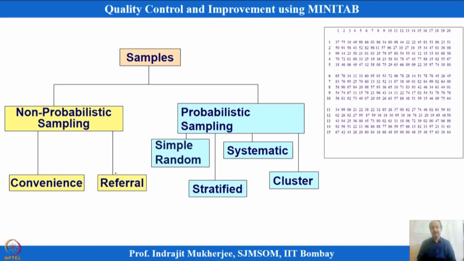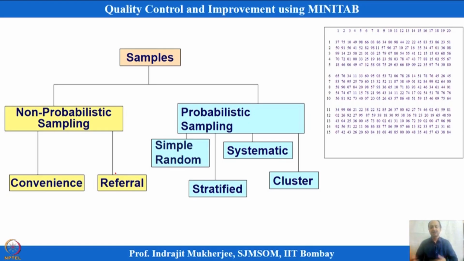And there can be referral sampling. Say I am trying to understand the philosophy of criminals. In that case I will ask a criminal and he will give me a reference to other criminals. That is referral sampling: I go from one point, and the person I am surveying gives me hints on who is the next one I can survey. Sometimes it gives you some lead, but that is not probabilistic sampling.